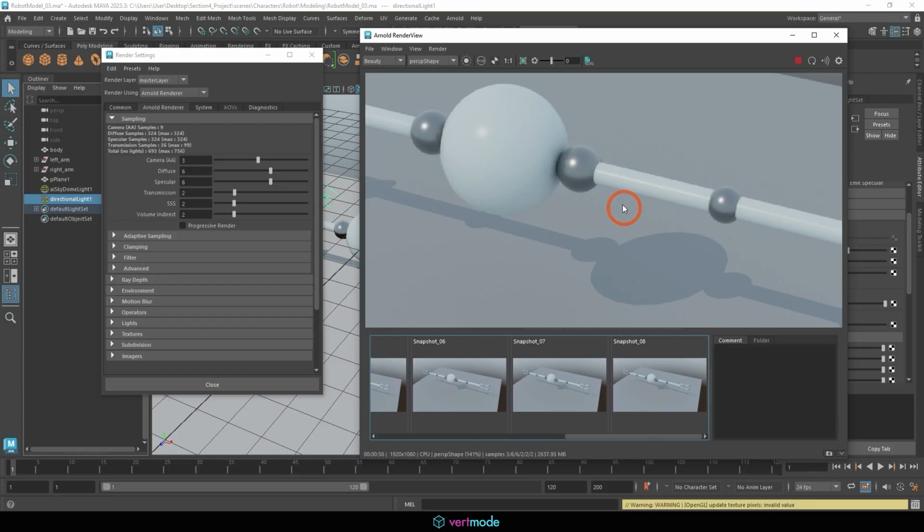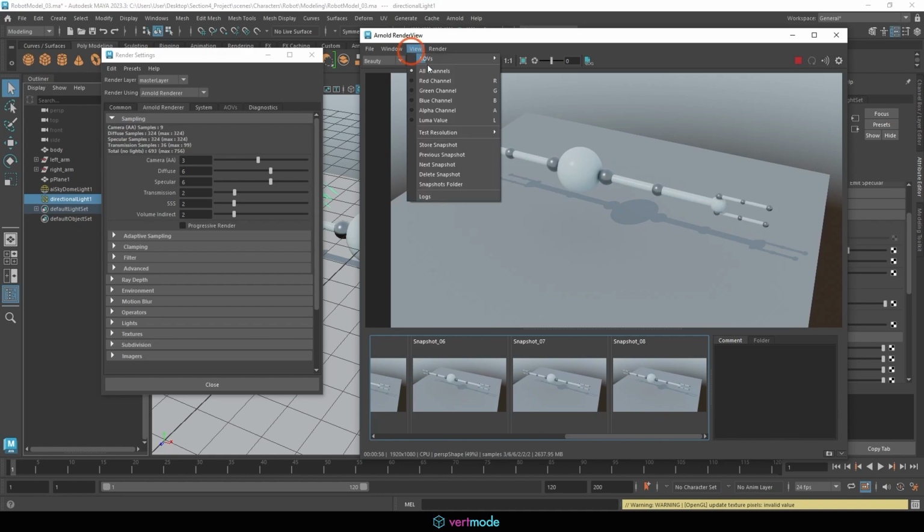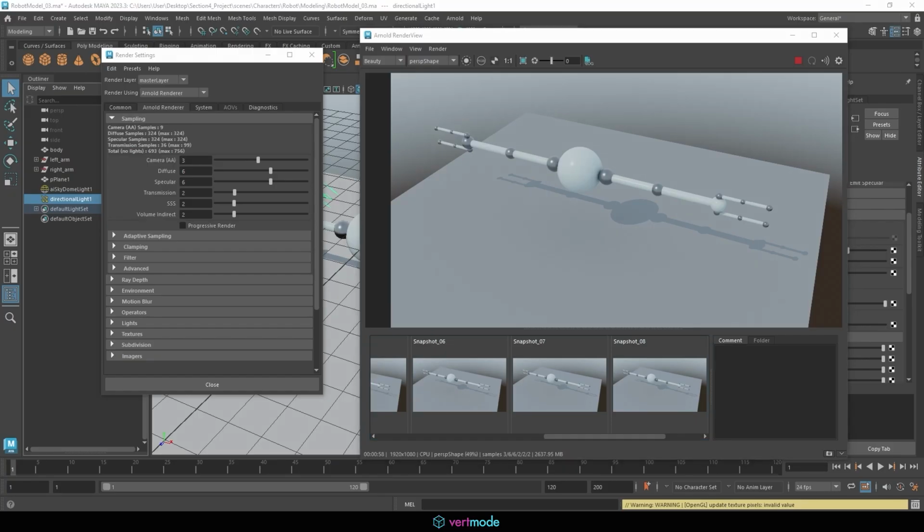So pretty impressive. Now, let's go ahead and do the big one, anti-aliasing. I'm not going to set this up a substantial amount. I'm going to set it to 6 and once again, jump forward in time for you. But we'll go ahead and try 6 camera, 6 diffuse, and 6 in the specular for this first go.